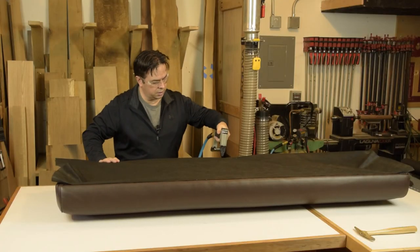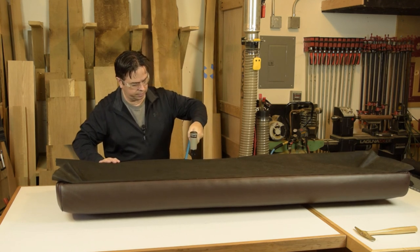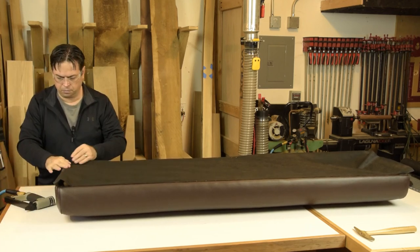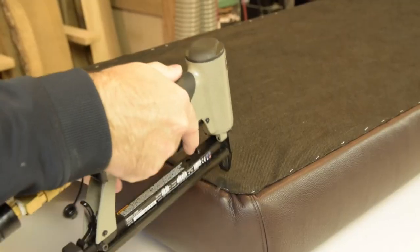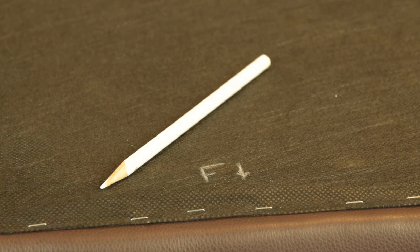So just folding the edges under and tacking down that dust cover. And always remember to label the front on the underside with a grease pencil.